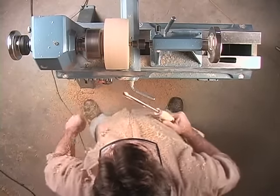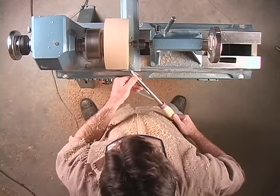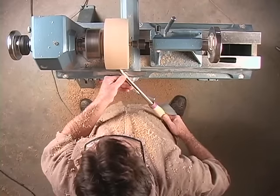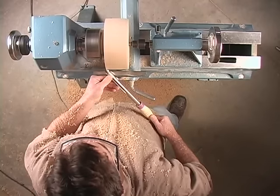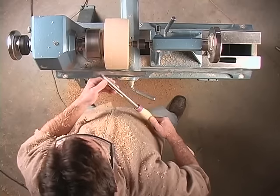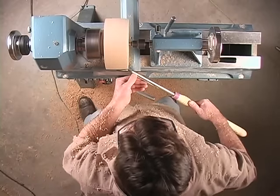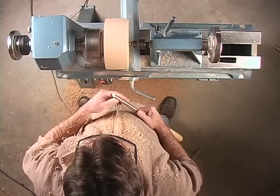Okay, without cutting now, I've got my legs splayed out, and I start here on the right, and I'm comfortable, and I'm going to come across. My shoulders will move that distance, which is about a little over 3 inches, and stop. And now I'm a little more uncomfortable than I was when I started. So if you don't like that movement, you can get comfortable with your finish cut here, and then come over here and get to an uncomfortable position here, and then work back to comfortable. Your choice. It doesn't matter.